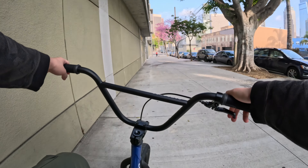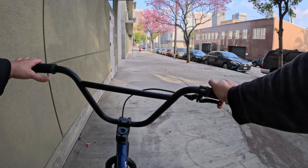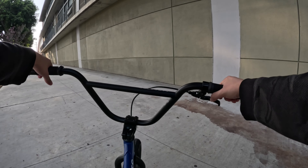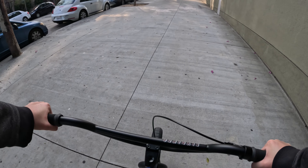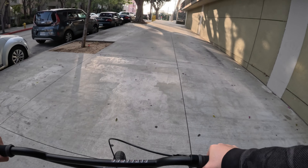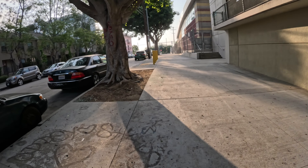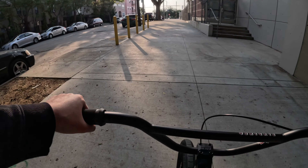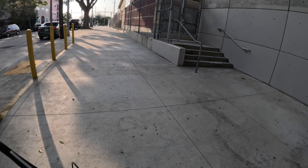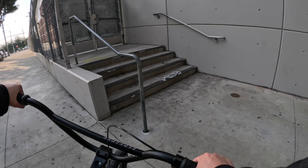I'm going to keep watching videos to learn. I do have another Sony camera and I'll probably bring it out next time I make a video so I can get myself from another point of view, because it's kind of hard to show you guys with just a GoPro chest mount. Damn, I wish I could hop those stairs — that's probably like a pro move right there.